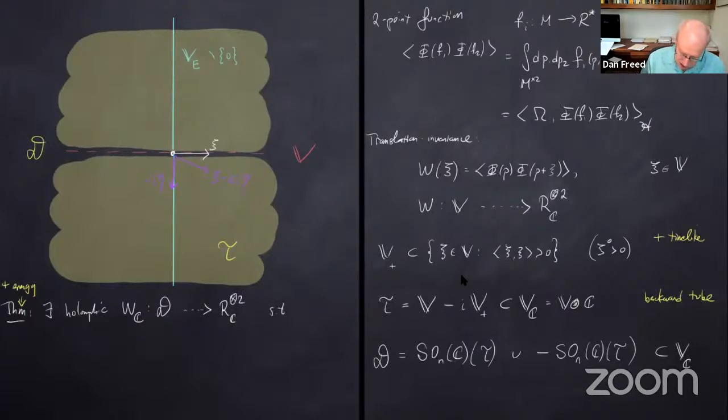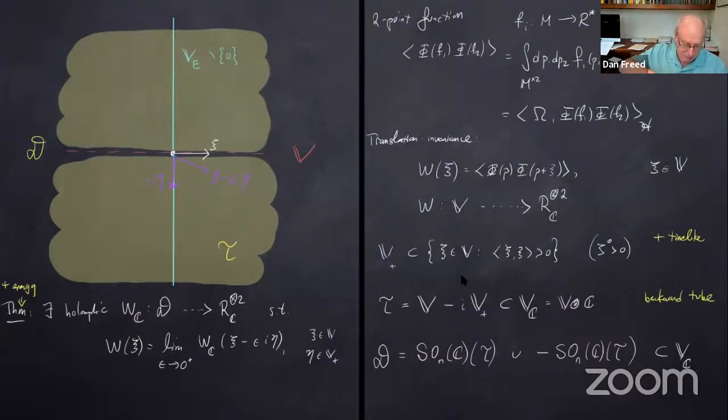such that if I want to compute the original distribution on Xi, the original correlation functions, so again, I should smear them out to make sense of this, but I want to compute them on a real vector. It needn't be forward time-like or anything like that, an arbitrary vector, then this is the limit as I approach this vector from below, from this tube here, in this case. So this is the limit of this complexified holomorphic correlation function coming from below. So here, Xi is an arbitrary real vector, and eta is a forward time-like vector. Okay. And so that's the extension.